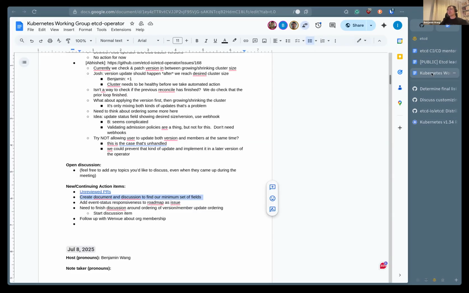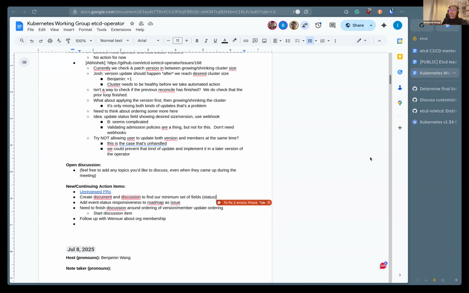Yeah, I believe high level is okay. There was a long discussion about this topic. Originally I proposed to add too much detail into the status, but on second thought, I don't think it's good to add too much information into the status. If the user can get the information from the etcd cluster, then we shouldn't add the information into the status.